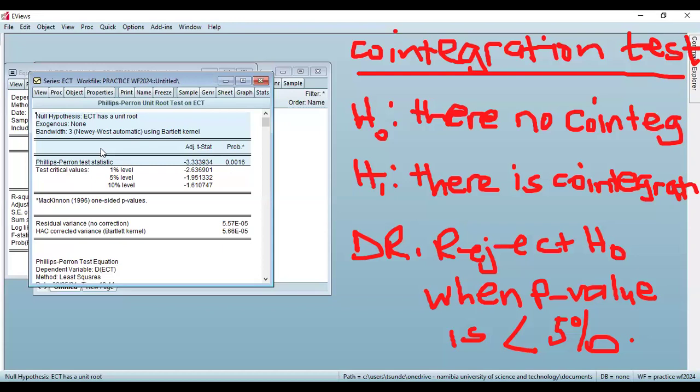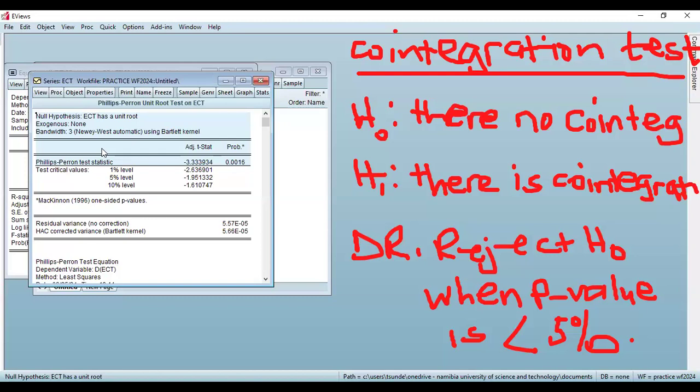There is co-integration. Correct, there is co-integration. So the variable ECT that we've generated is stationary in levels at 1% level of significance. So there is co-integration.